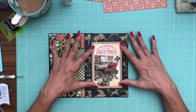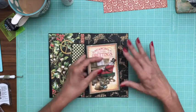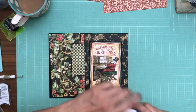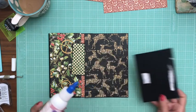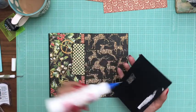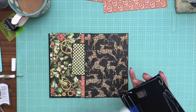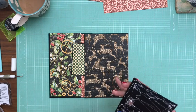So that means I can go ahead and glue down this card, which is going to open, but it's just going to be completely adhered to this cover. And then this flap is going to get attached to the inside of the B side of the right hand flap. Wow, that was a lot. Sorry guys. Okay, and I do have a magnet here, and the magnet isn't holding the flap closed, it's holding the card closed. Okay, so hopefully that's not too confusing.